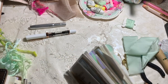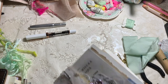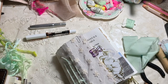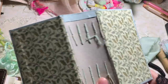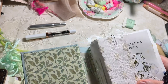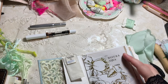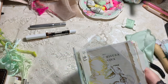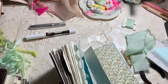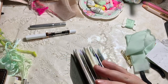Okay, so at this point I am actually feeling really excited and there's one more signature to go, and the book is actually feeling quite full though, so I wasn't sure if I would need the fourth signature or not. So I just have a little try here and test this out to see, does it feel comfortable without the other signature? But then I do feel like I want it in there. I feel like it sits nicer when it's in there.